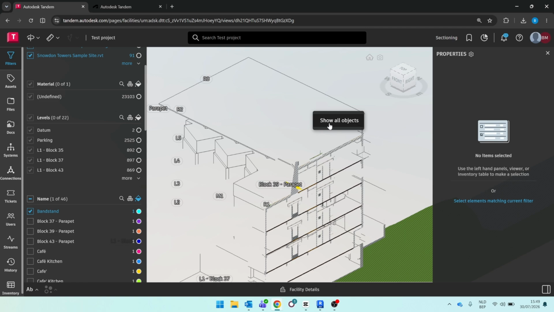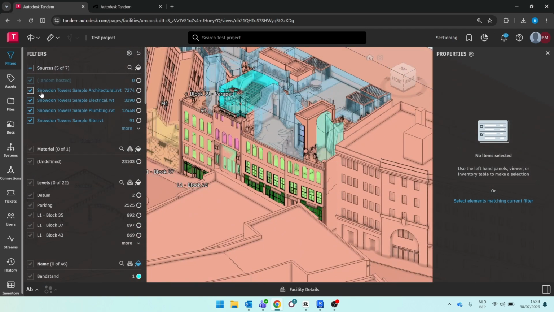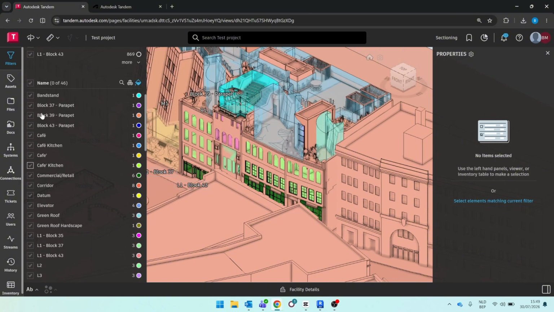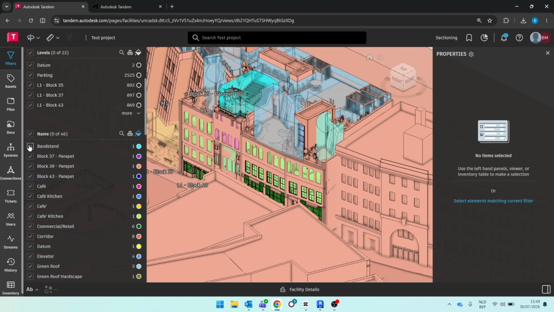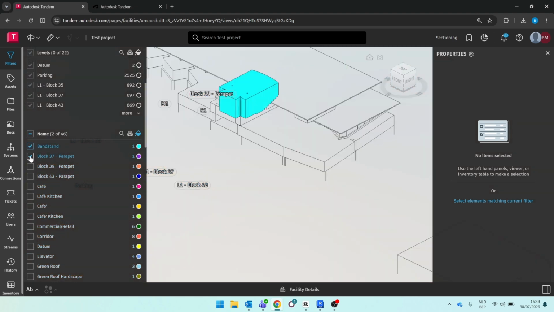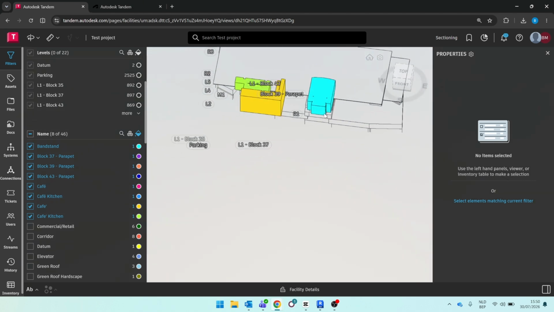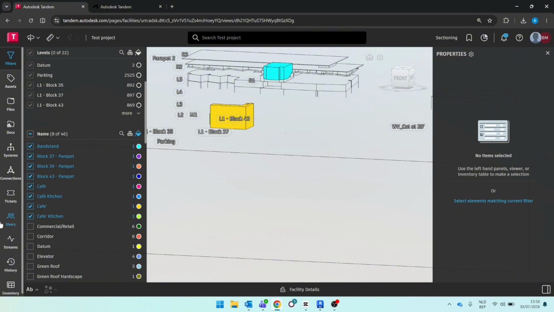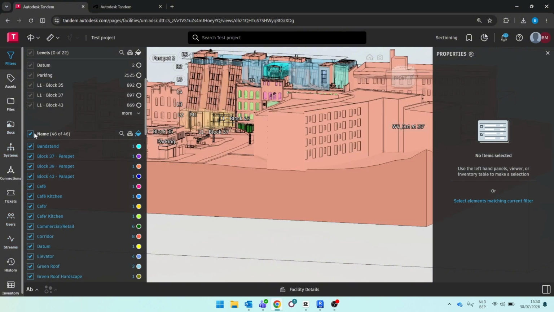This show all objects, and you see here now all the materials and all the spaces are now visual. So you can also see the different spaces inside of these models. You see? So here you can create views based on different needs.